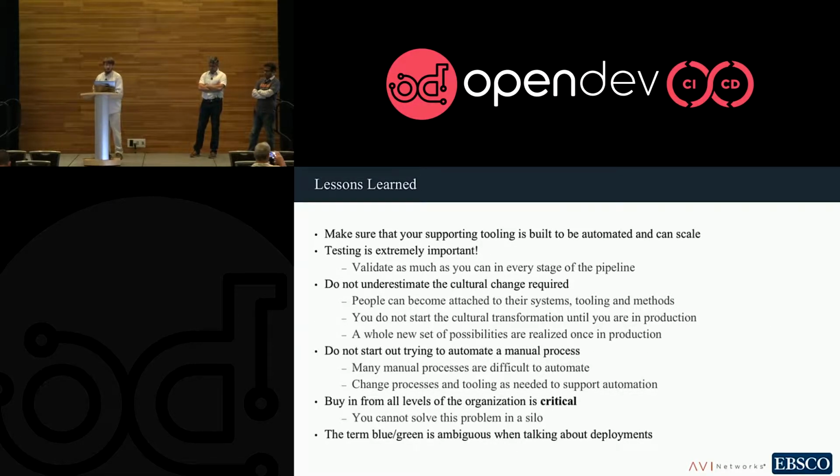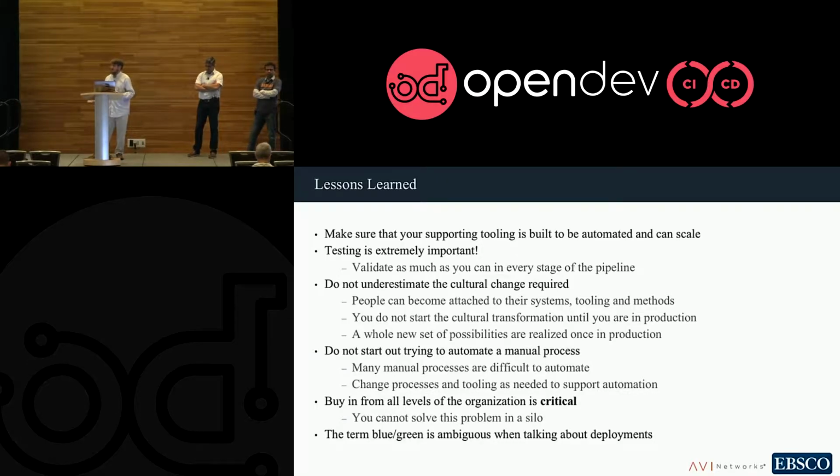So lessons learned. We learned a lot of lessons going about this. One of the big things is you need to, when you start out, be prepared to make sure all of your supporting tooling can be automated and can scale the way it needs to. A lot of our tooling, either some of it didn't have APIs or the APIs weren't functional enough or it couldn't scale to the dynamic nature of blue-green. Because sometimes you're going to have a lot of systems coming, a lot of systems going, and sometimes adding or removing that many systems from, say, a monitoring system can cause problems.